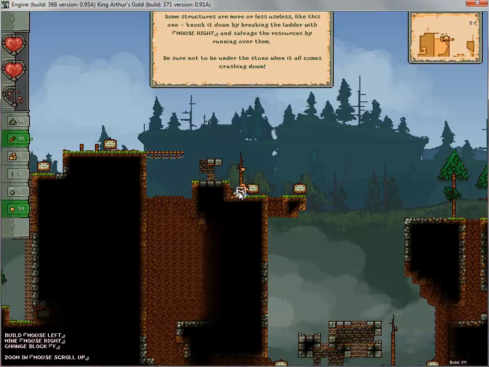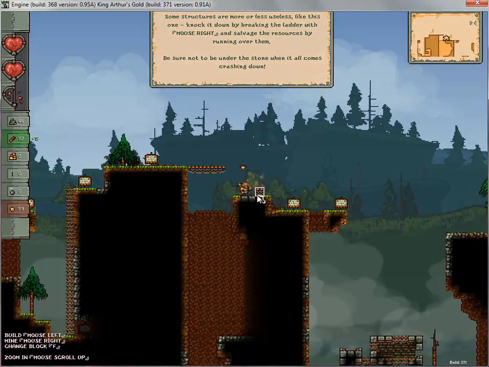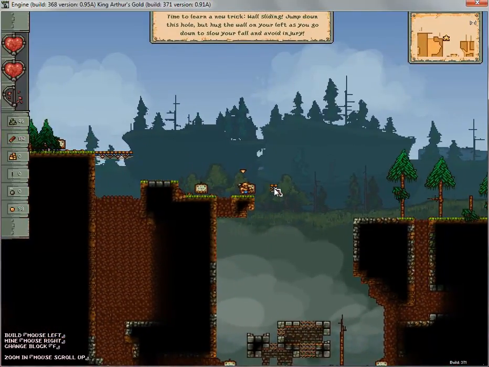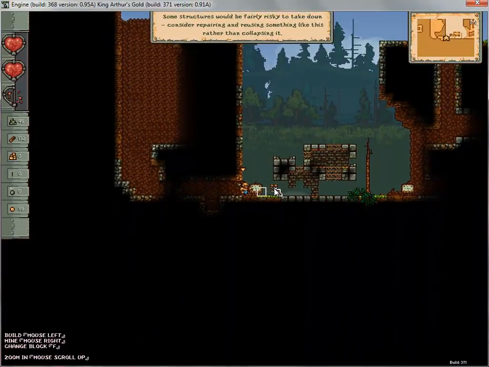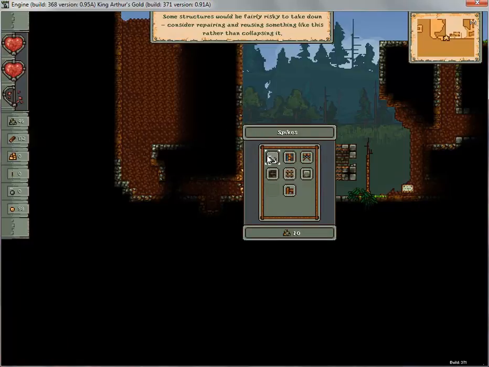We should not be under the stone when it comes crashing down. Gotta love that one. Awesome. That's quite cool, actually. Yeah. Learn new trick. Wall sliding. Wall sliding. Hug the wall. Okay. Epic sound effects there. Ooh, repairing. Some stuff.